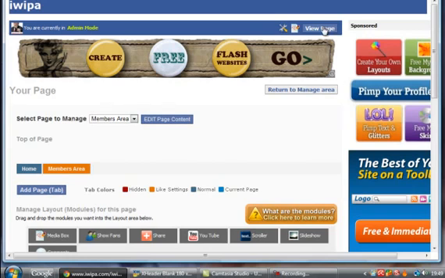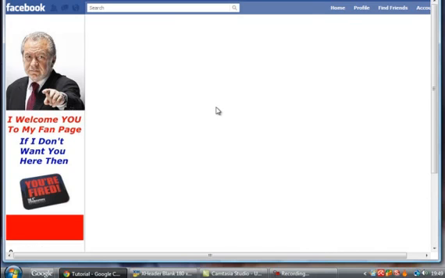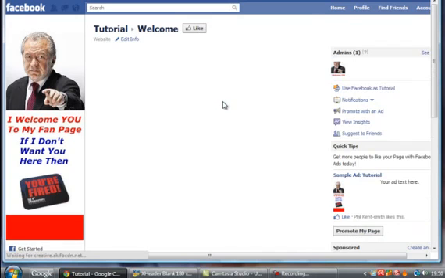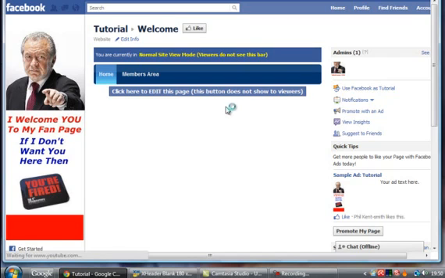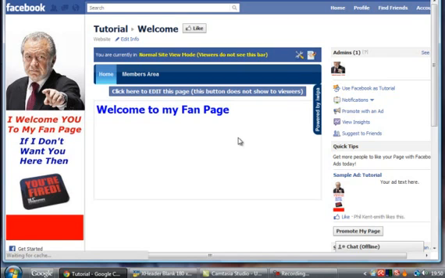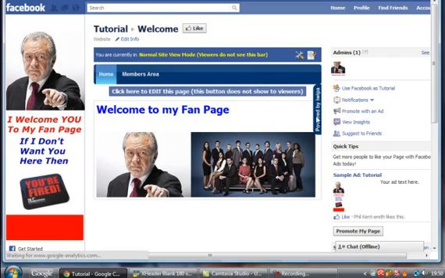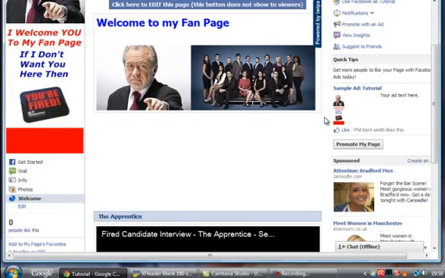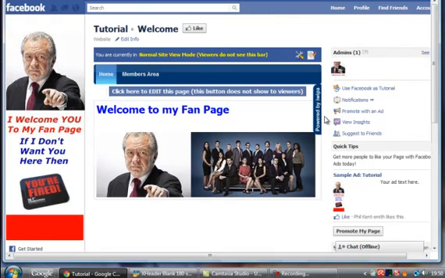I'll show you how that works. So we're going to view the page. Okay, you'll get the page loaded up once again. Give it a second just to load up, as it is normally faster than this. This is the home page, so this is the stuff we did before. Okay, just to show you that. And now this is the tab we just created. So if you hadn't liked your page, this is what's going to happen.